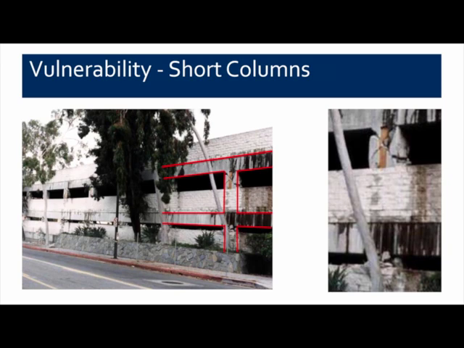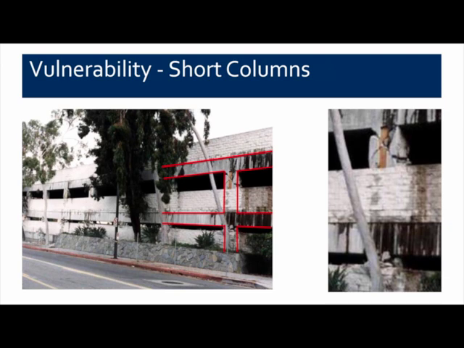One additional vulnerability to look at for the concrete moment frame buildings, and if you look on the left-hand side, you will see a parking structure type of building, and this is in fact intended to be the same type of system as we saw on the two previous vulnerabilities, where it is a concrete moment frame. And if you look at the red lines introduced over the photograph, they show the same horizontal beam and vertical column frame that is supposed to, as Brian explained, behave ductilely in the earthquake and be able to move while retaining strength.